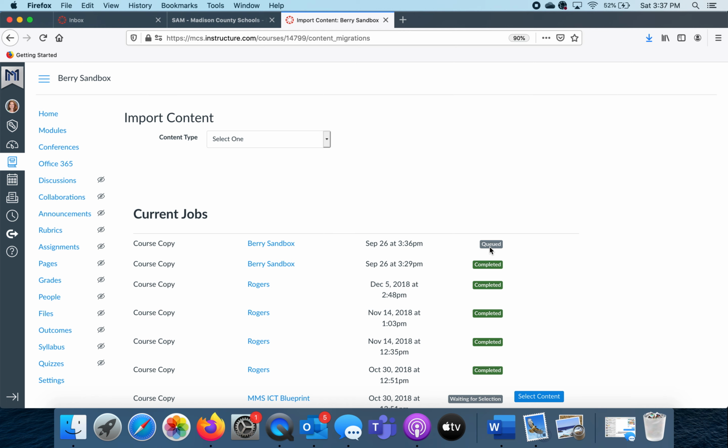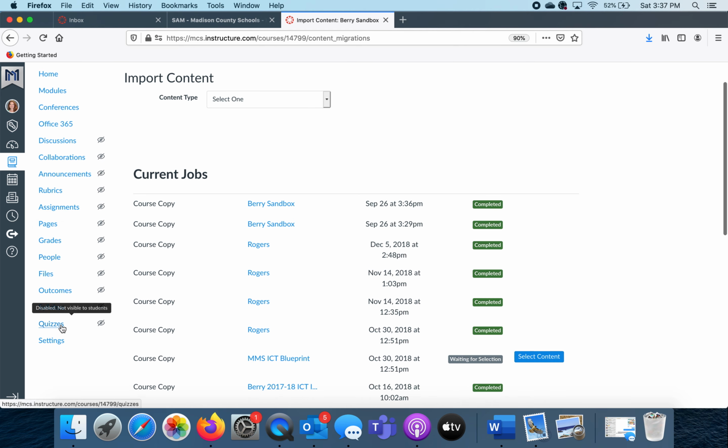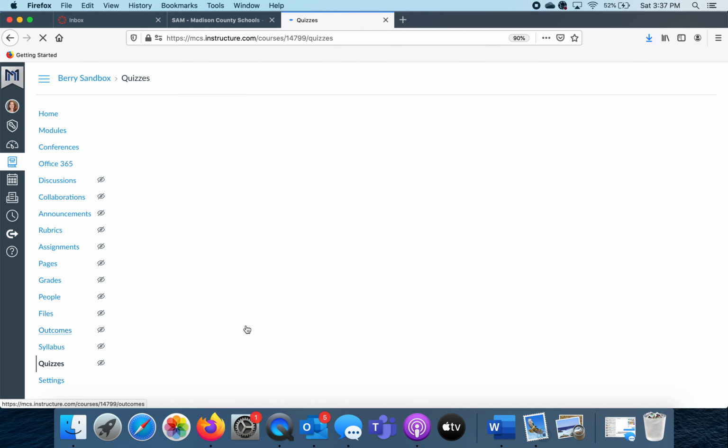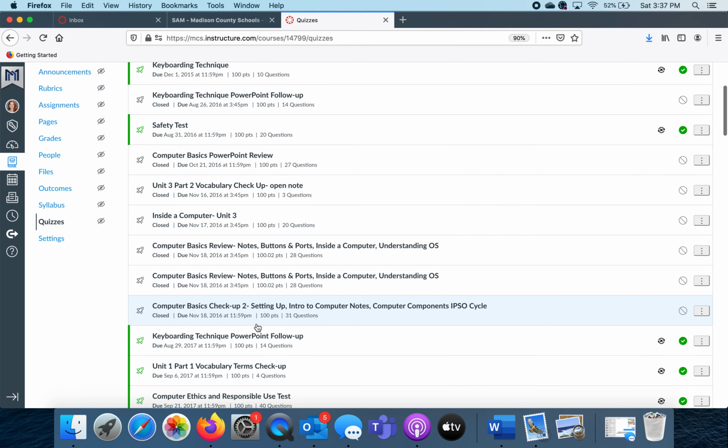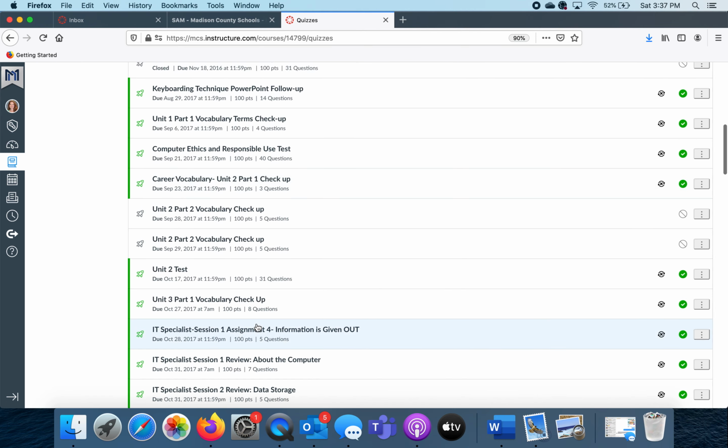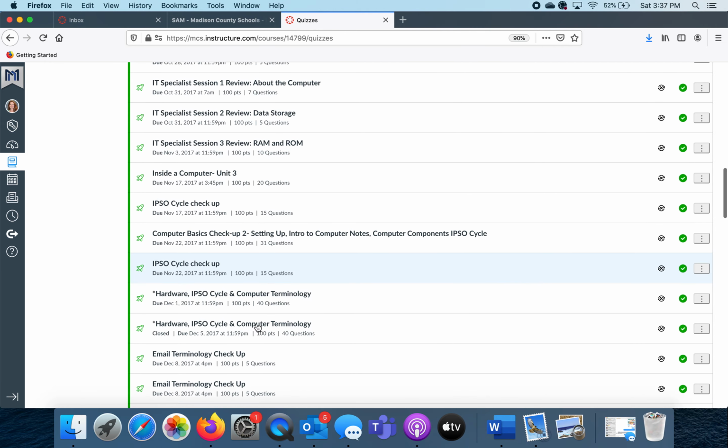At that point, the computer is going to start moving it. You're going to give it a few minutes, and already it has completed it. So now let's go over to our quizzes and make sure that it happened. So by doing that, I'm going to go back over to the left-hand side of the screen and click Quizzes. And when you click Quizzes, you're going to be able to see all your quizzes that you've ever made. And I'm going to see if I have 2 copies of my duplicated quiz.